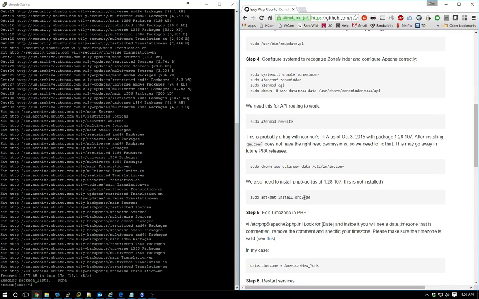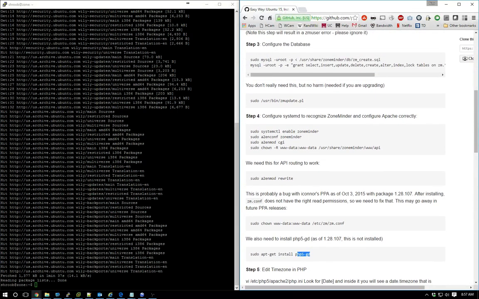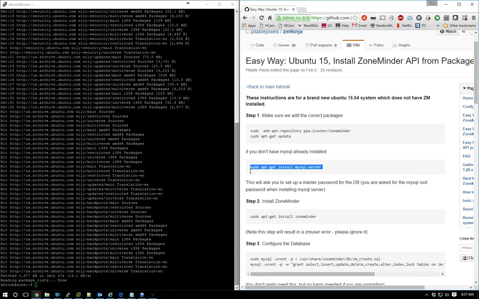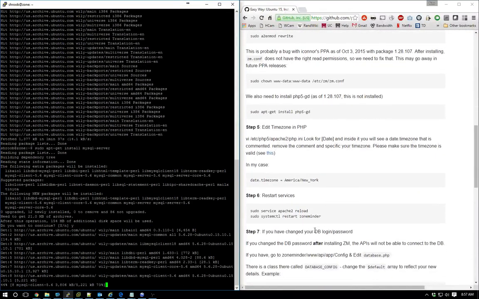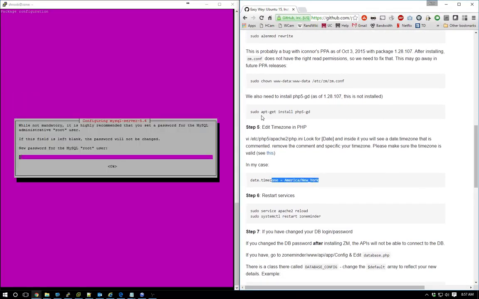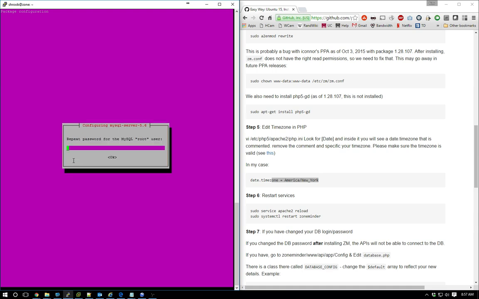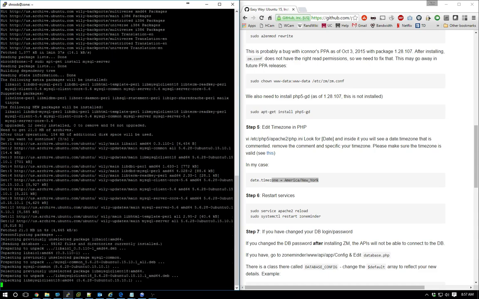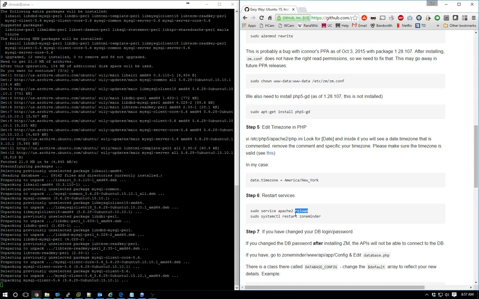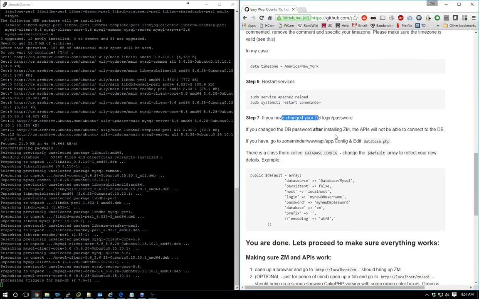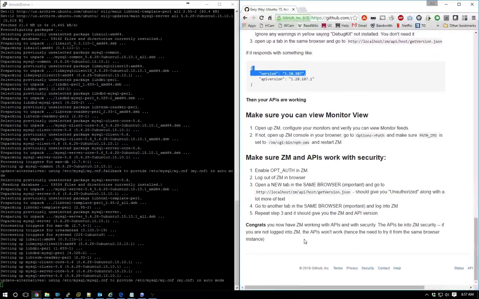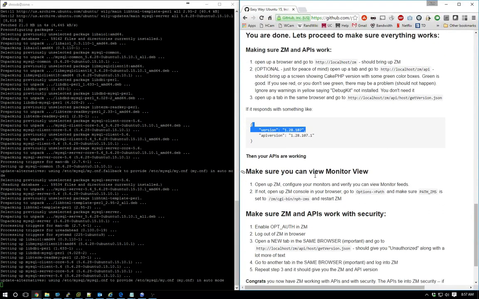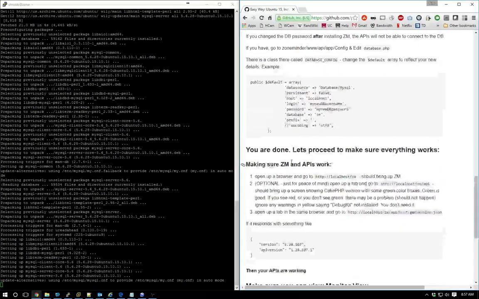Here's where you're installing your PHP 5. I don't think that this is part of the regular ZoneMinder install. We're ready for another command. Let's get another one. That was update, so I'm getting my SQL server on. Yes, continue. Let's see, that's your time zone in that. I'm just going to type in a password for the SQL database. Make it whatever you want, just remember it. Let's see, restarting some services. We didn't change our database password. This is a fresh install. And here's where you start testing everything. So at this point, we'll wrap up a little bit and I'll show you that for sure, and maybe how to add a camera.